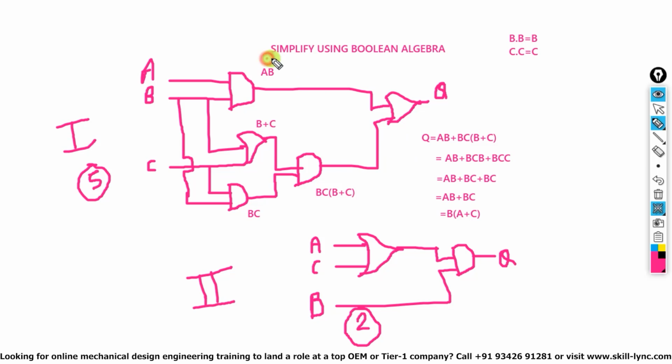So that's why Boolean algebra is necessary. I have shown you using a circuit example why Boolean algebra is important. Otherwise you will go with Q equal to AB plus BC into B plus C, and you have to use many logic gates. But you can see that it becomes a very simple function, B into A plus C, just using the Boolean algebraic laws. This is the benefit of the use of Boolean algebra.